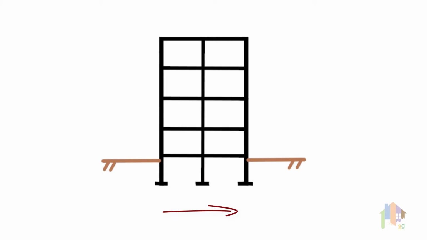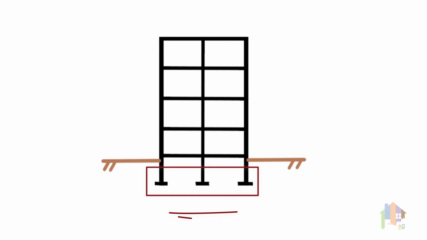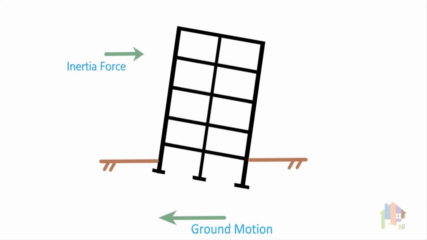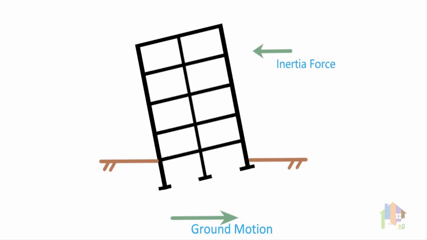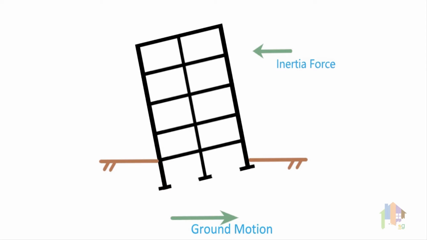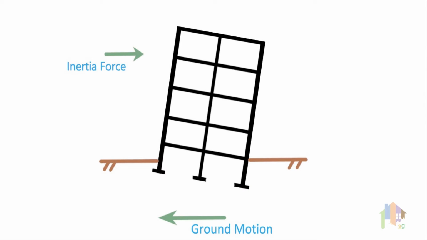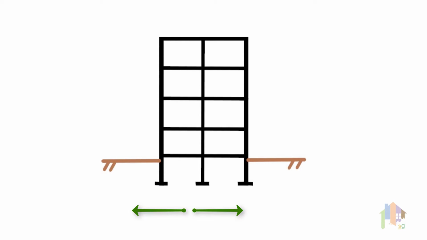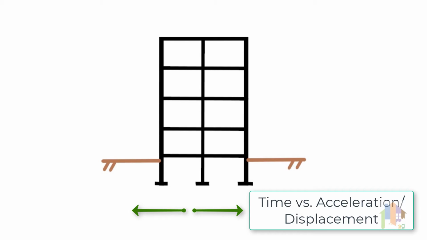Now, if the ground moves rapidly back and forth, the foundations of the building attached to the surface of the earth are forced to follow these movements. Due to inertia force, the superstructure of any building, or the portion which is over the ground, remains idle. Thus, the developed inertia forces cause strong vibration of the structure, with resonance between the structure and the ground. So, when the ground moves due to an earthquake, the overall building structure is subjected to some lateral force that we call seismic force. We can represent this as time versus ground acceleration, displacement.